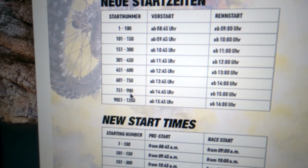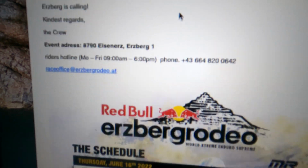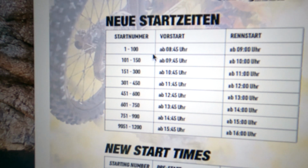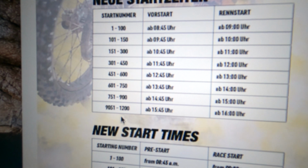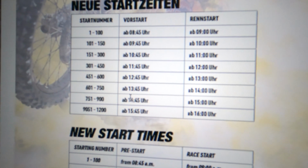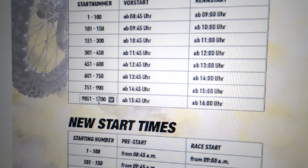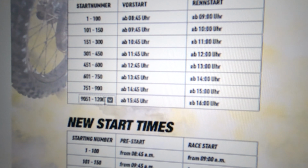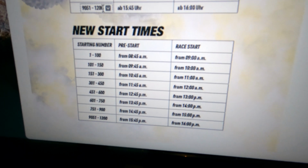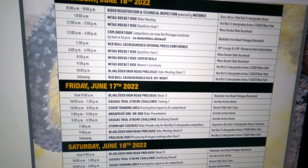So that means I'm 7:22, is that what it said? 7:23, okay. So 7:23, which means I'm going to be starting my first qualifying at 2:45, which means it's going to be rutted out like crazy. But it looks like there's about 1,200 people vying for the 500 to qualify. All right. Not bad. It's all falling into place.